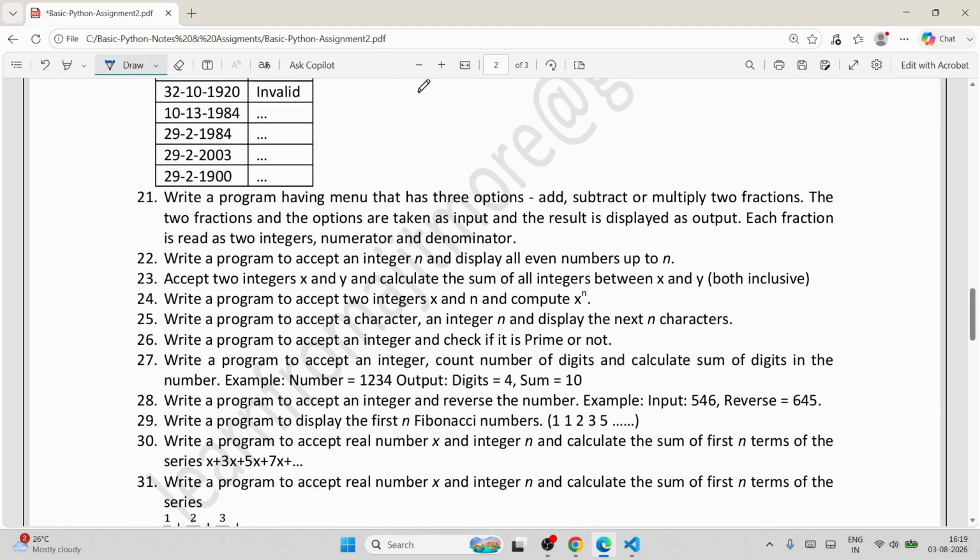I'll give you the explanation. We have to accept one character, whatever the character is, like E I gave. Then one more integer we have to accept, n. Like I'm accepting integer 4.